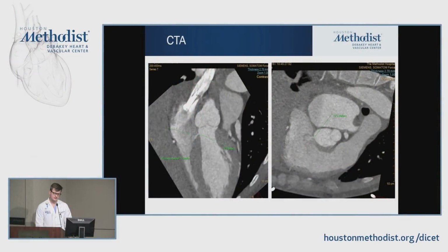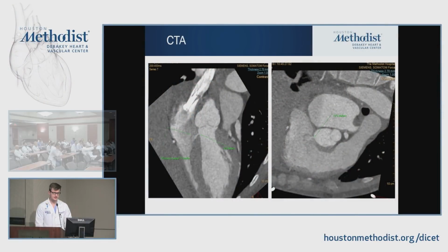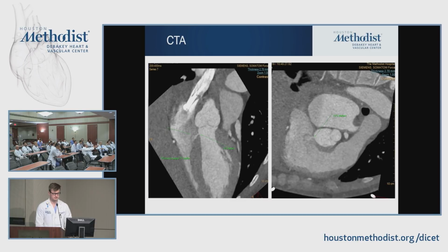That's why you chose CT in this case. I guess to investigate something like this further, you've got two options, really, CT or CMR. And so in this case, what was the rationale for choosing a CT? Basically to see the size, and second to assess the coronary anatomy for this patient, outside of the septal defect. Okay. Clinically, this patient is on dialysis, so I think those are the important things.